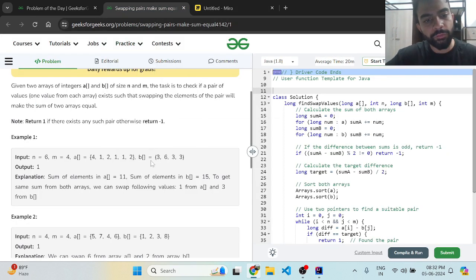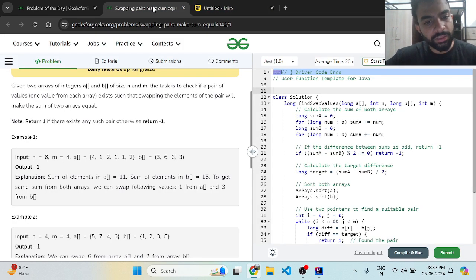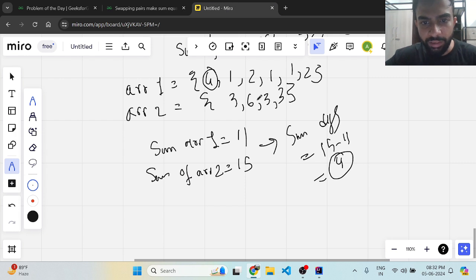We can swap value 1 from A with 3 from B. So what is the third value? Which is this one. If we swap this, what can be the sum we get? It can be 3, 4, 5, 6, 7, 8, 9, 10. Okay, the sum is coming 10. If I give 4 over here, 10, no, it is not coming.